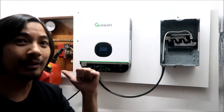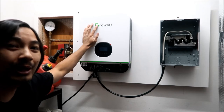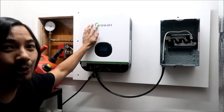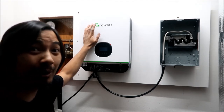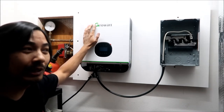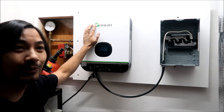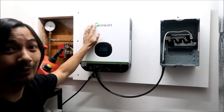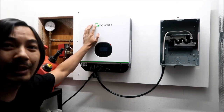And so when the battery bank gets too low, it's going to draw power from the grid, or the solar panels. I think this can draw power straight from the solar panels and the battery bank. And there's a way you can prioritize that too. So you can do solar, battery bank, and then grid, or you can do battery bank, solar, grid, or you can just do grid, if you want. So that's the way it works.